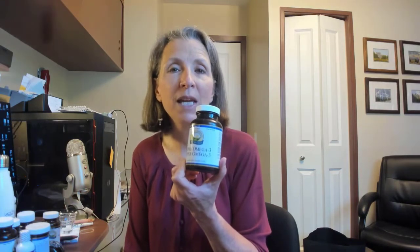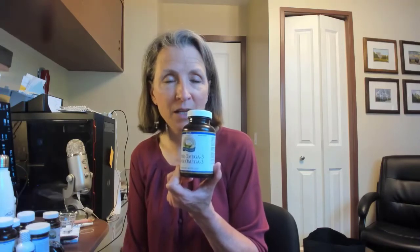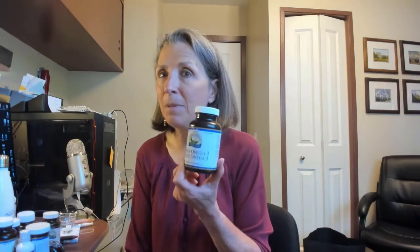Super omega-3, another one we've spent a lot of time talking about. Any of the omega-3s are well known as being good for the cardiovascular system, for being good for the nervous system, and for helping with hormone balance. So super omega-3 might be helpful for you in any of those areas. I use a lot of that here in the office.